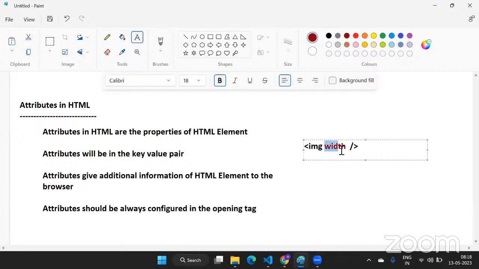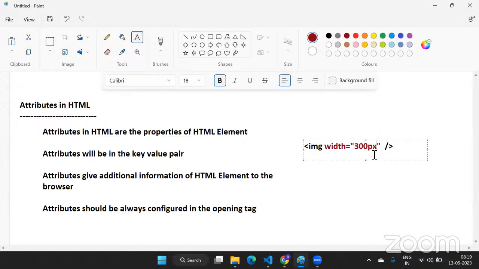Now this is the key. And the value, how you have to give it: here we have to add equal to, and we have to add our value here. We have to add the value in double quotes. How much width you want? I am saying here 300 px. Now what is px? Px is pixel.